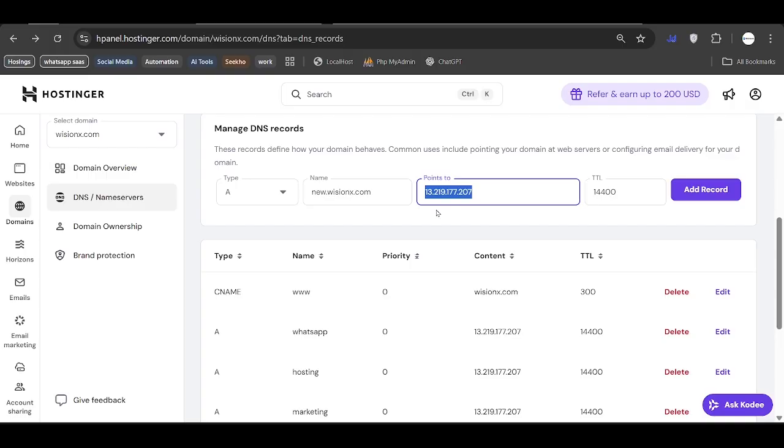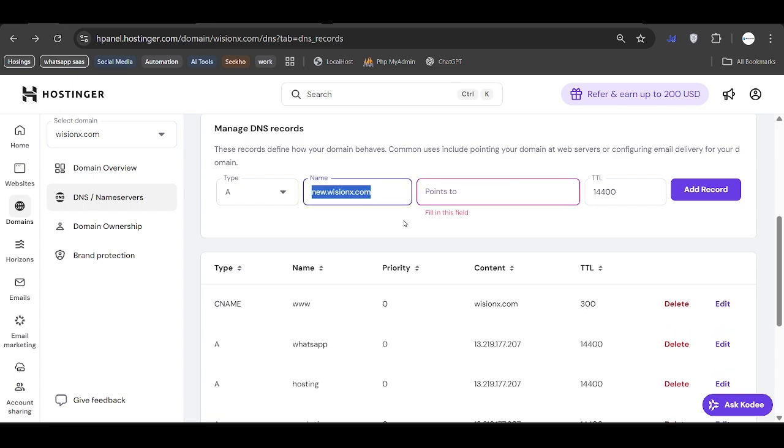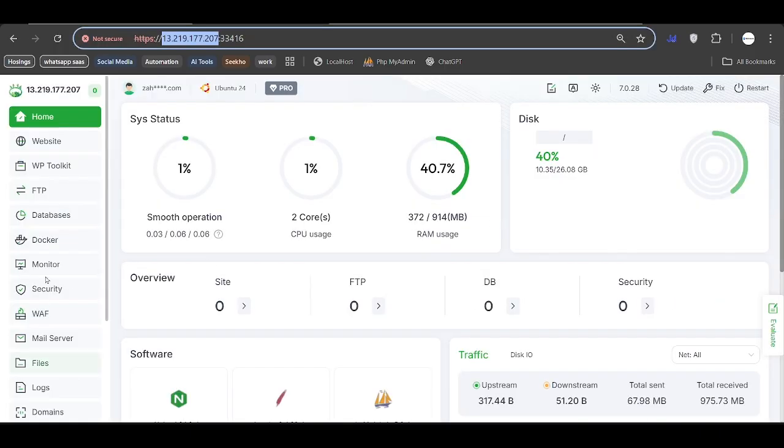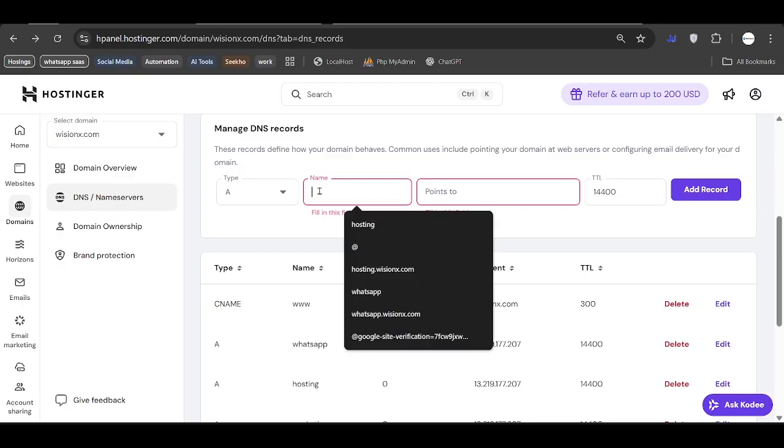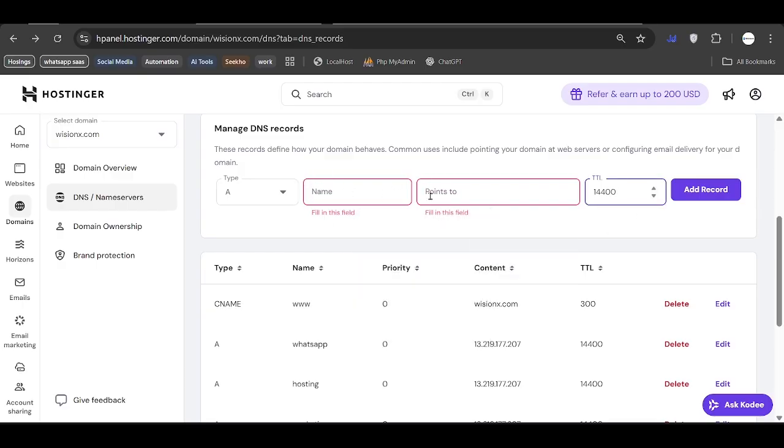remember it clearly, you have to wait for 10 to 30 minutes to successfully complete the DNS propagation. If you save the details here and then try to do the setting here, you will not be able to connect your domain, because it takes some time to propagate. It takes some time for the domain to propagate and get connected to your IP address fully and functionally. So when you create the record here, you have to wait for some time.